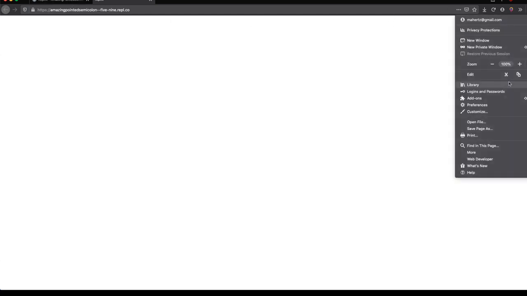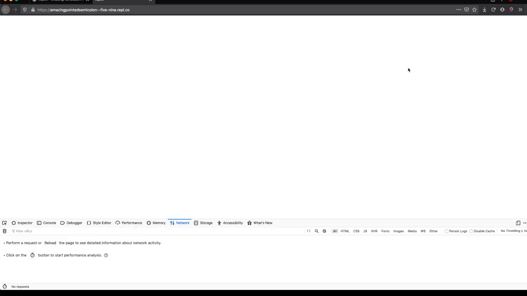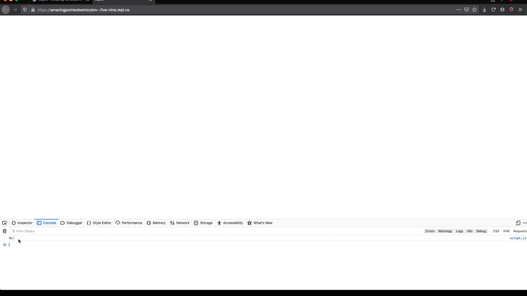But in order to see the console here, what I need to do is, now this is in Firefox, every tool will be different, but I'm going to turn on toggle tools. And that has something at the bottom here. If you look, our console message appears right here. And this is an important part. Let me make this a little bit bigger so you can hopefully see it.